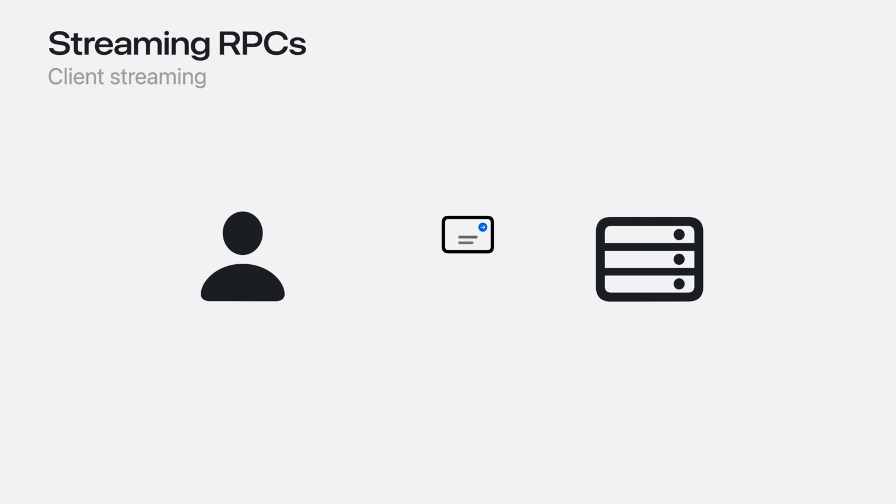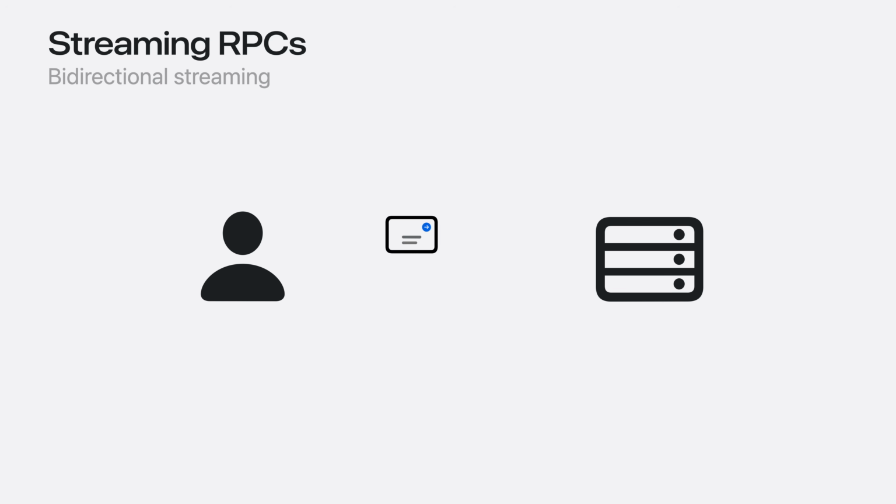But RPCs can stream request and response messages, meaning there are 3 other types of RPC to explore. A client streaming RPC is when the client sends any number of messages to the server, which replies with a single response message. Imagine each go-kart streaming its telemetry data to the server. In server streaming RPCs, the client sends a single request message to the server, which replies with any number of response messages. Think about real-time updates, like a live text commentary feed.